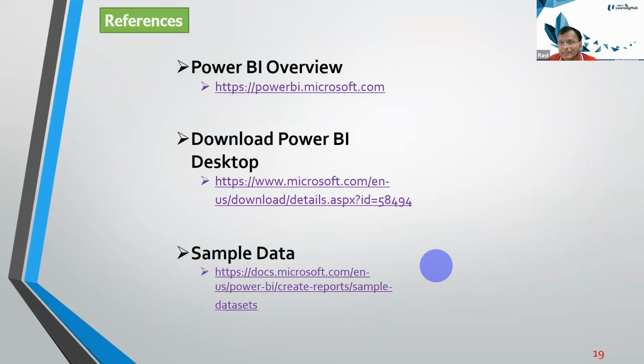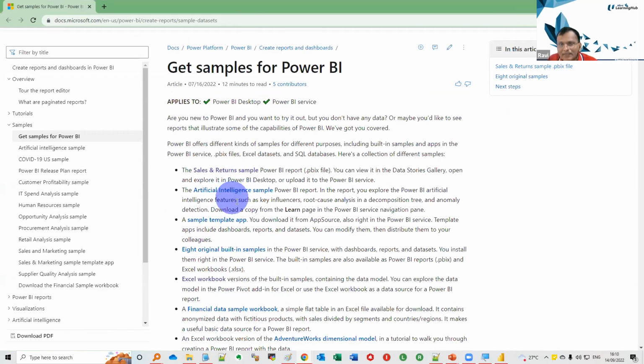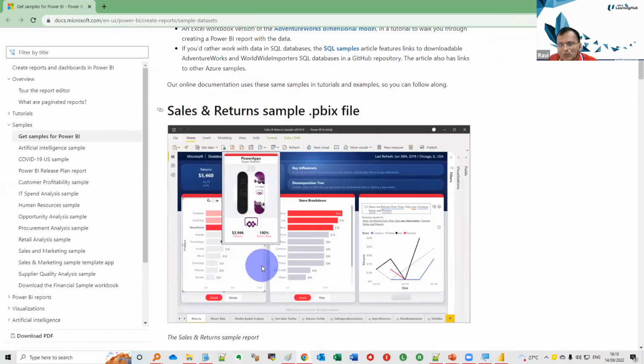Okay, some references. You get a good idea about Power BI from this link. You can also download software from this link, and sample data worthwhile to know if you are interested to learn from here. Very good references. They have quite extensive industry sample reports, sales and returns, artificial intelligence sample, all those things.